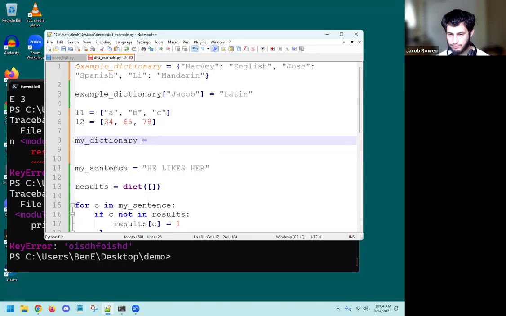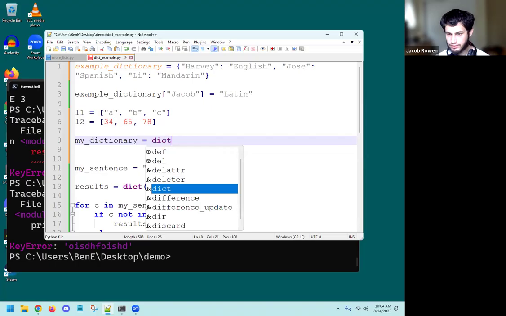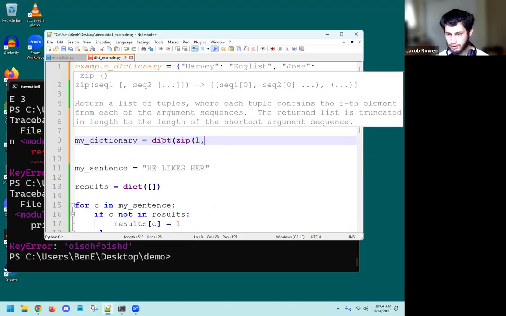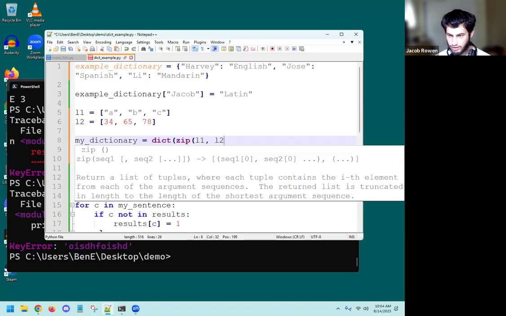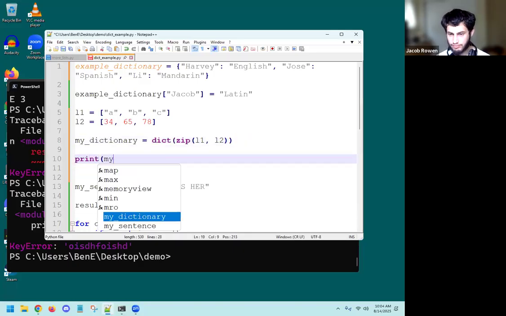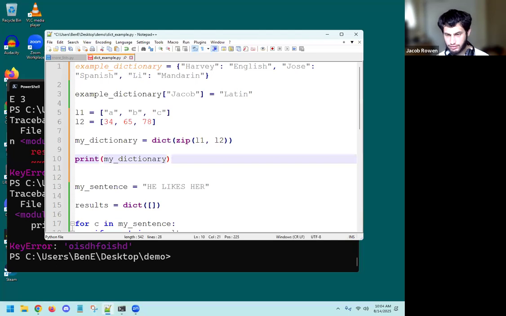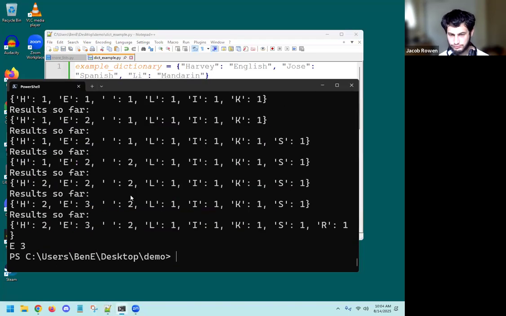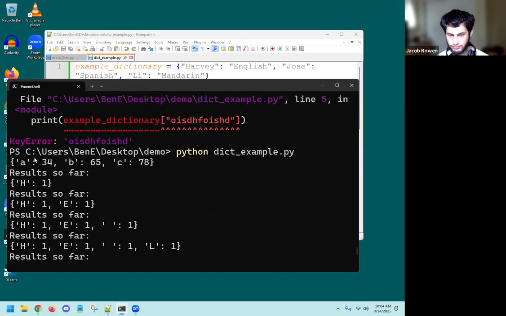And this is just an arbitrary variable name. Remember that, always works like that. I can literally just do, whoops, dict zip L1, L2. Explaining how this actually works is probably a little bit above the level of where we're at, but it will work. If I print out my dictionary after this, here it is. I'm also still printing out everything else, but here's that. And that's how you would do that.